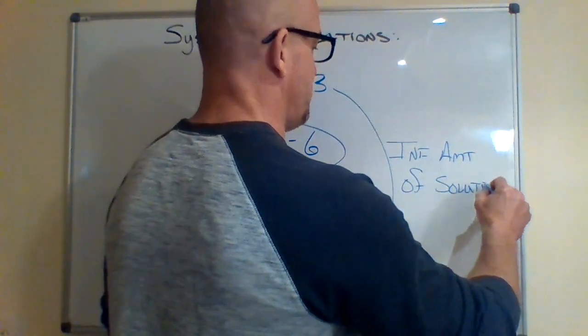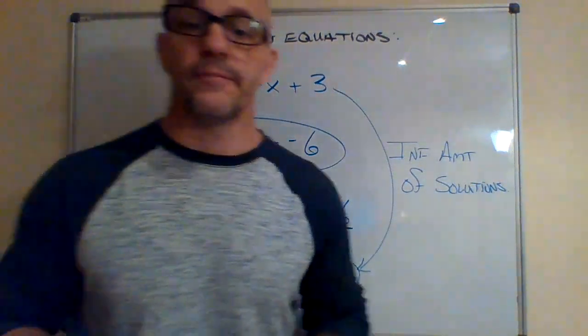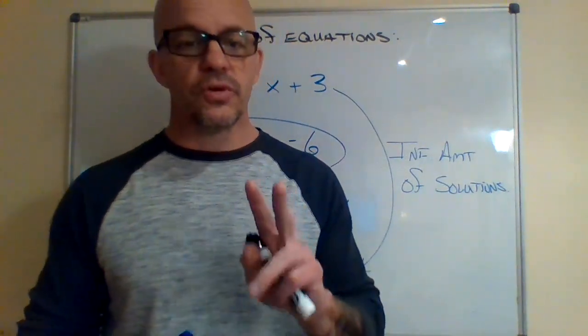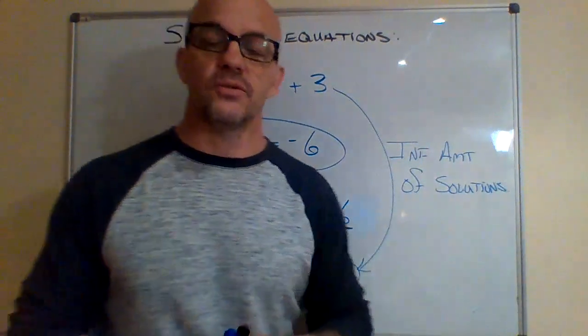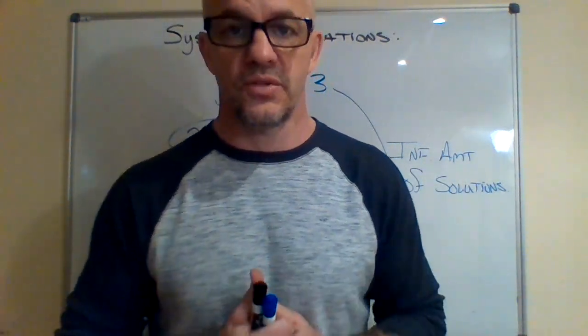So guys, that's it. I mean, that's all there is to solving systems by graphing. Graph both the equations, find the point of intersection. Two crazy possibilities. They could wind up being the same line and give an infinite amount of solutions, or they could wind up being parallel and they never intersect, which means there is no solution.